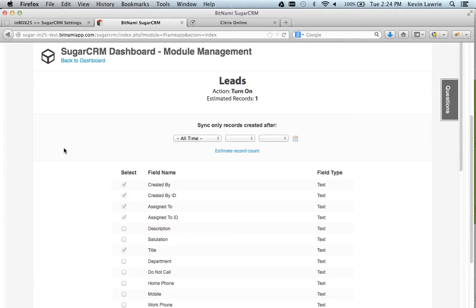Now, after I click turn on for leads, the next step is to specify and configure SymSync to tell it exactly what custom or default fields I want SugarCRM to keep in sync with SymSync. And we can also specify which records SymSync should actually synchronize based on the date created field in Sugar.